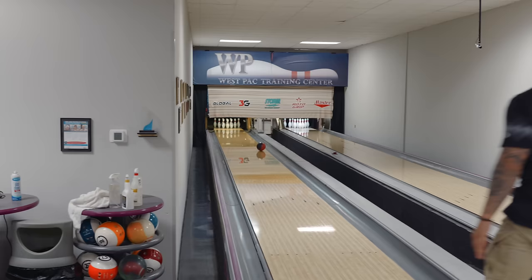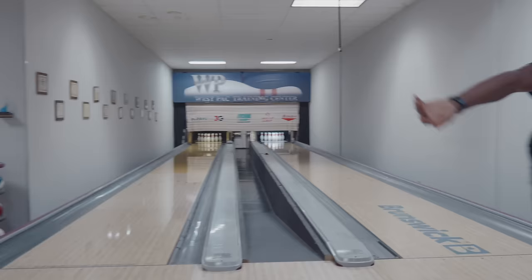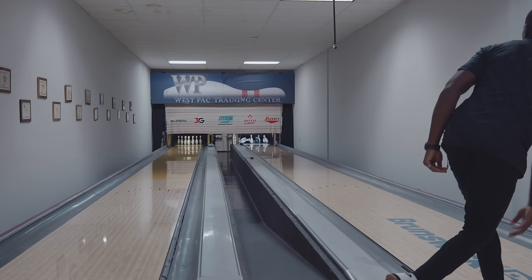We have a bowler in the midst, but that's how bowling works. So for those of you at home, when you go bowl league or you bowl tournaments and you expect the lanes to be the same, they never are. I am the only person that oils the lanes here at the West Pac Training Center. I oil them within a half hour of each other. They're playing about seven boards different.